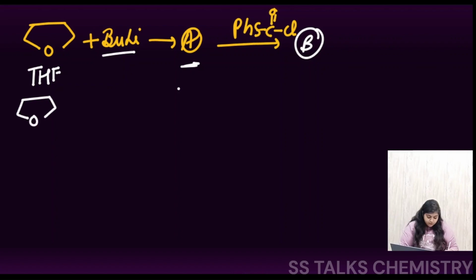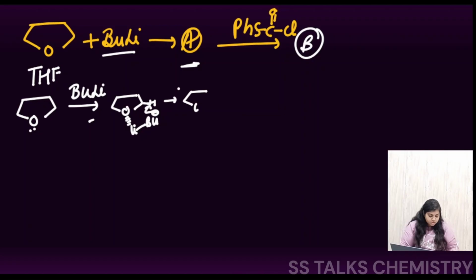Here we have your tetrahydrofuran. Now here we had my butyl lithium. So the oxygen having the lone pair is going to show the interaction with the lithium. So here we will have lithium, and here the butyl negative charge is present. So this is going to abstract the proton from here, which is going to give me this species. So here the negative charge will be formed and the lithium positive interactions will be seen.